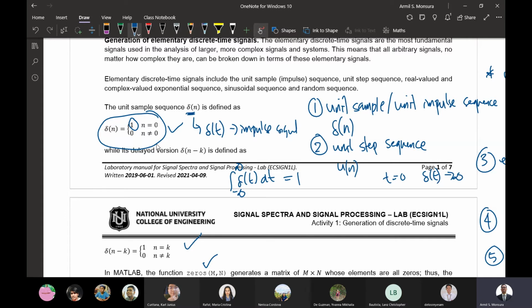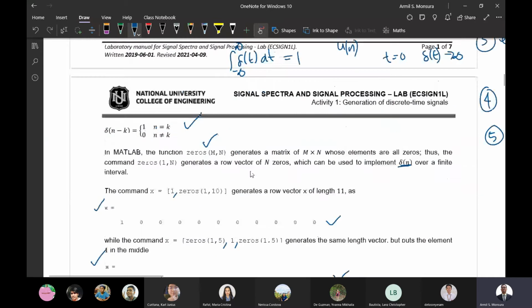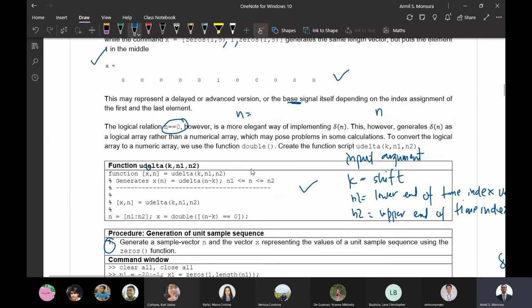Pero sa discrete time signal, 1 lang naman siya when n is equal to 0, and 0 siya when n is not equal to 0. So, yun. Okay? So yung inaaral natin ngayon for the first two parts are actually mga discrete time counterparts ng mga analog signals na inaral natin sa other courses.